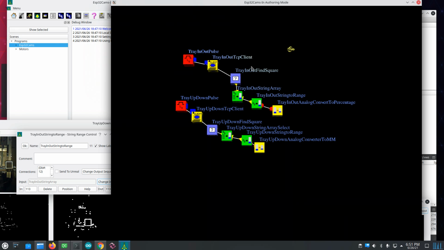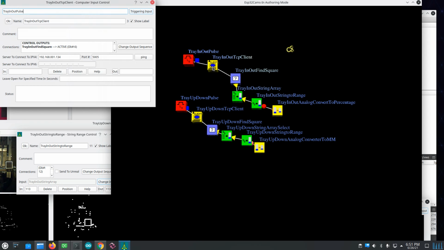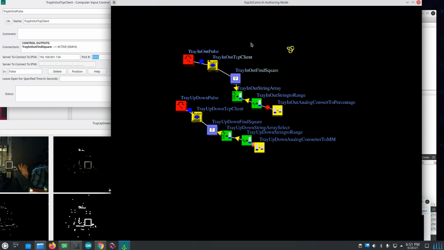So this is the schematic that is taking both of the cameras, and this grabs the information. The camera is a Wi-Fi camera, and that's at its address, and I've got it set to port 5005. So it grabs it, places it in a defined square routine, which is this guy over here, sends it on down the line until I get a 0 to 100%. So it's working, and now I can use this to position the robot.